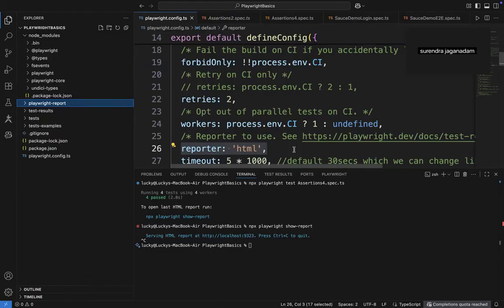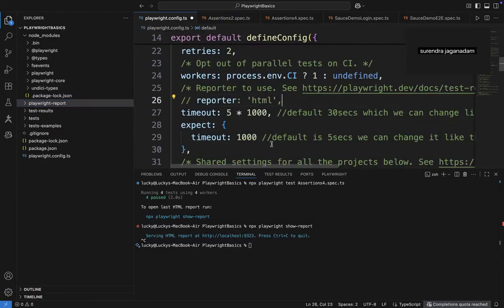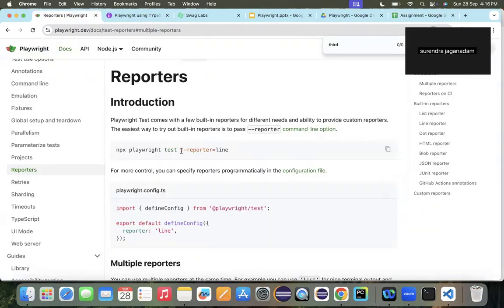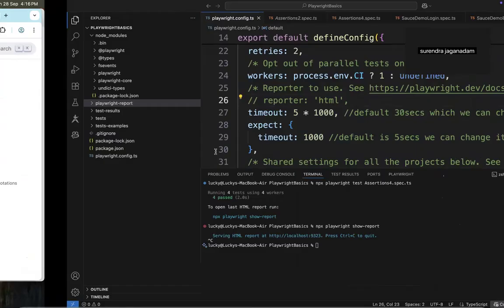So the ultimate point here is to consider that Playwright has a default HTML report. Consider that in your config file you haven't specified that. As per the documentation, in your test command you can directly give --reporter equal to the type of reporter that you want.